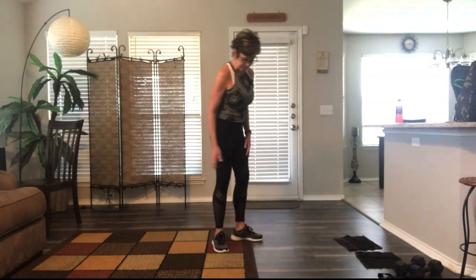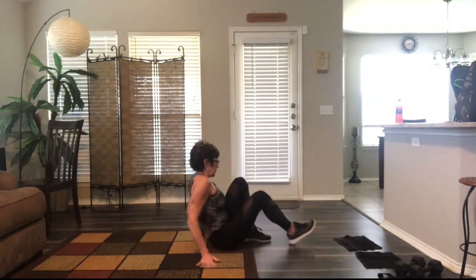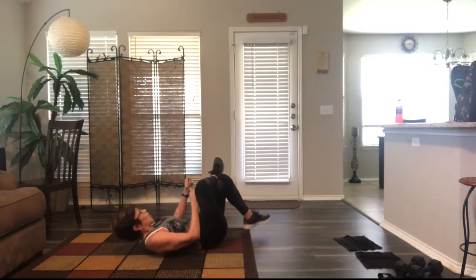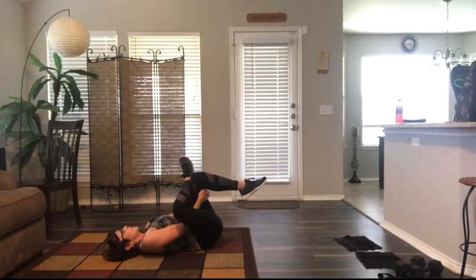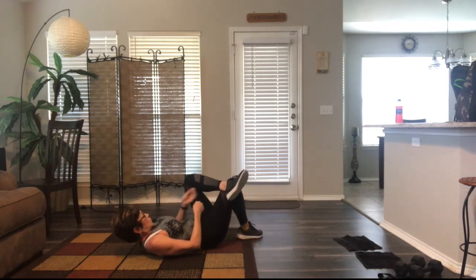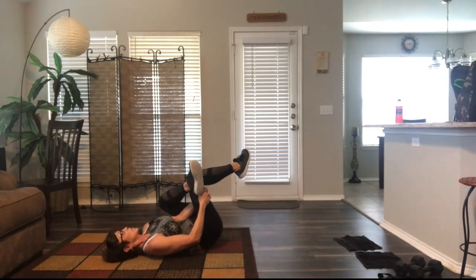So we're going to start with a stretch, and we're going to do the hamstring stretch. We're going to get down on our back, crossing right leg over left. A good hip stretch. Always good to do this one every day. And breathe as you're pulling in your left leg. I think I do this one every day. It's a really good stretch. I know I've said that before, a broken record, but it is a really, really good hip and hamstring stretch. Pull your right leg up.